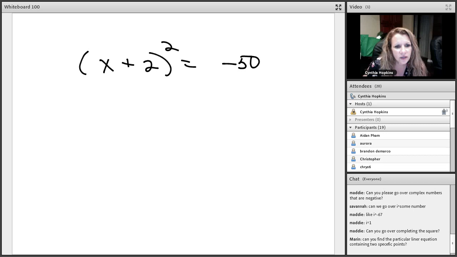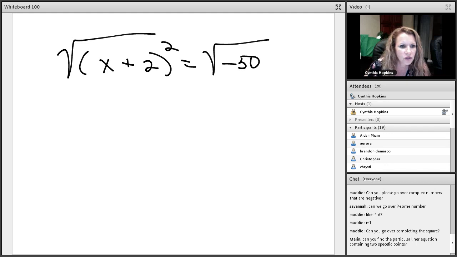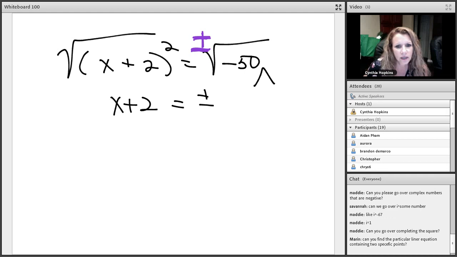Okay, so let's say you're at this point, and so you say, oh, I'm trying to solve for x, so I'm going to take the square root of both sides. But of course, you're going to say to yourself, but don't forget plus or minus, and you're going to put that nice and big and bold right there. You should do it in beautiful colors too. All right, then the square root cancels with the square. I get x plus 2 equals plus or minus, and here's why I wanted to do this example.